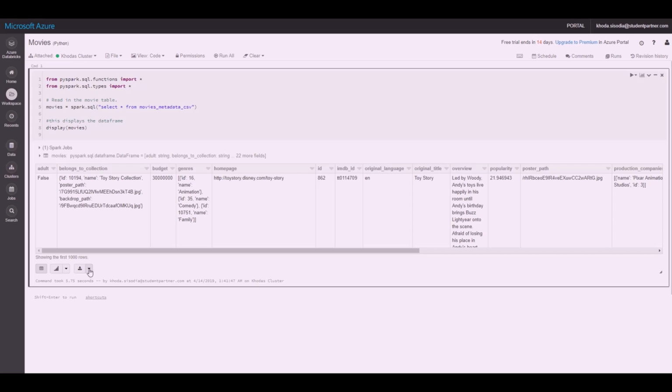So you click on this button here and download full results. We're not going to do that at the moment, because this is our raw data. We haven't done any transformations, so it would be a bit pointless, but just a note.